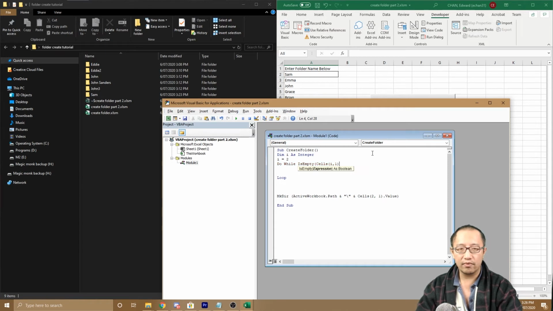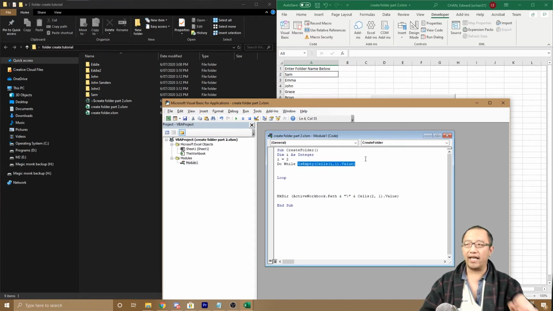So .Value, the value of that cell, we're checking to see whether it's empty or not. So this is the command that's going to tell us whether that cell is empty or not.